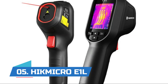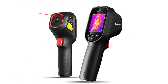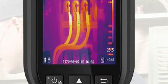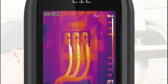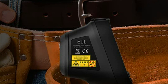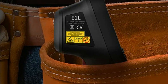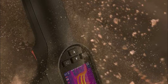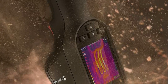Number five: HIKMICRO E1L infrared camera. Fits into any tool bag, will run for eight hours on the built-in li-ion rechargeable battery, and includes a laser pointer to help determine the location of problems. Perfect for home inspections, missing insulation, air leaks, water damage, facility maintenance, HVAC troubleshooting, and professional inspections of electrical and mechanical systems. Features multiple temperature spots for fast measurements, multiple color palettes, and storage for 100,000 radiometric images.